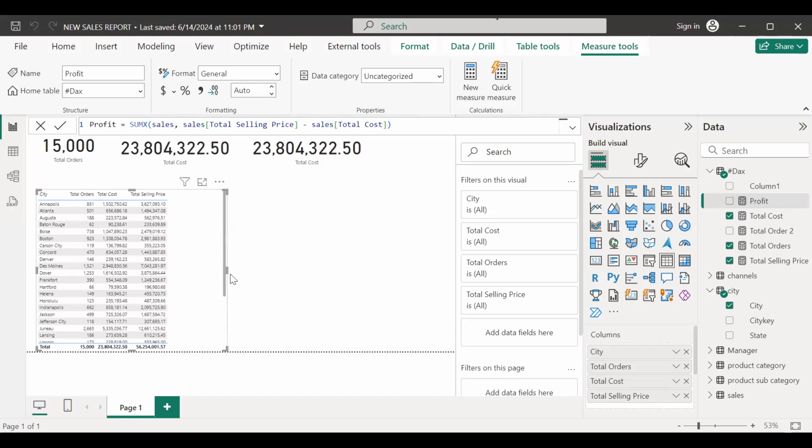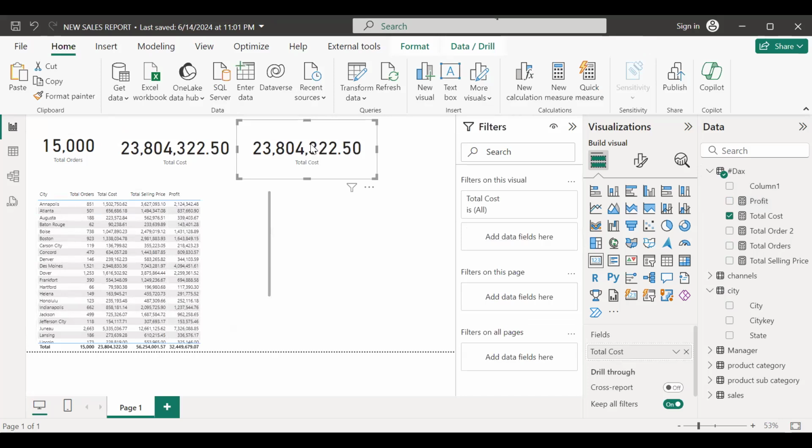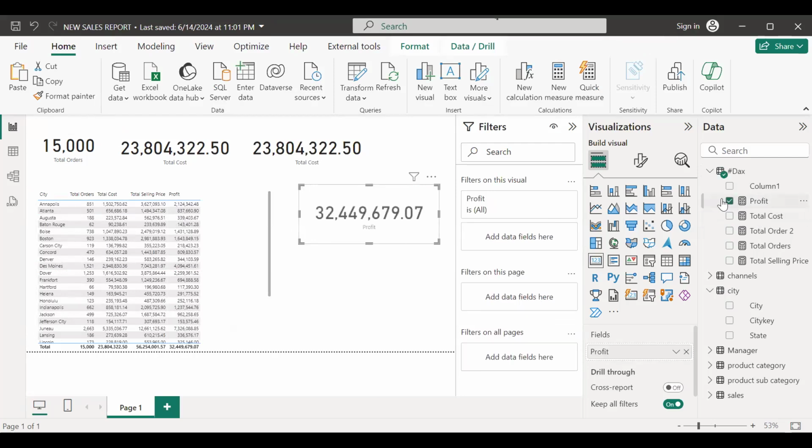So how do I see my results? I just drag it and put it inside the table here, and you will see a breakdown of the profits by different cities. Now, let me copy and paste it, and have it on my card chart, so I just put it there.